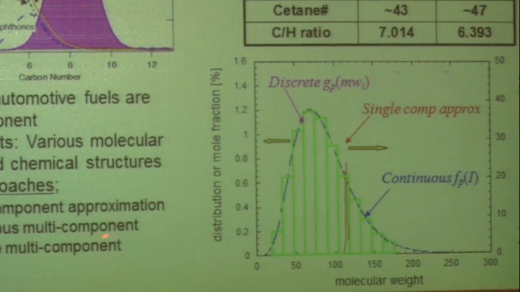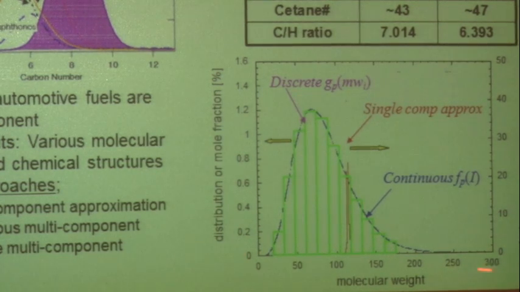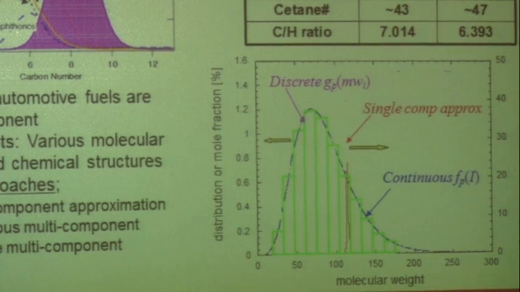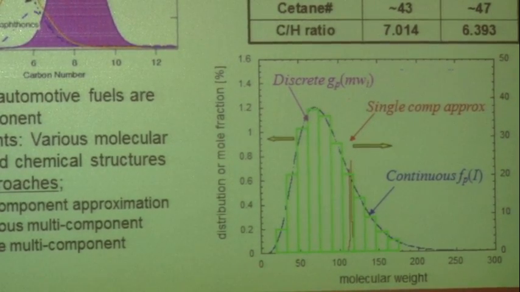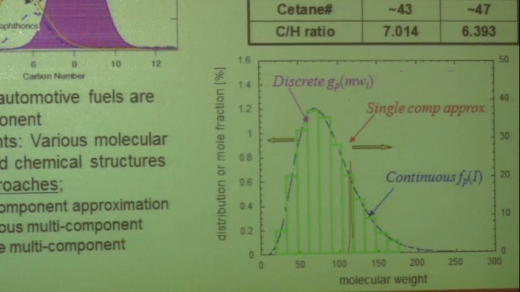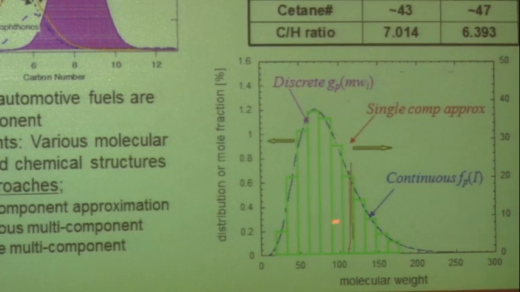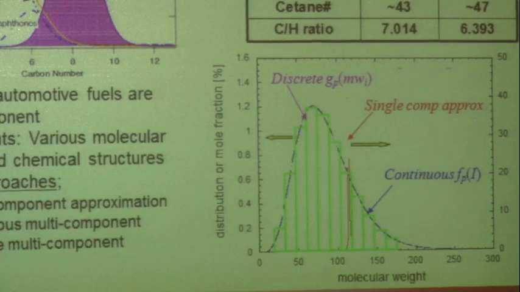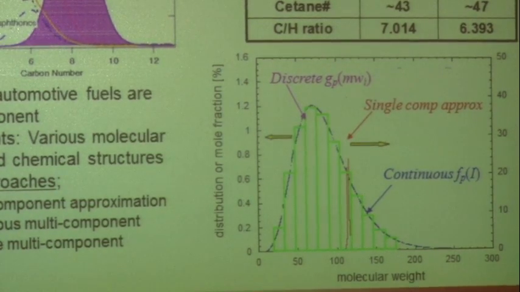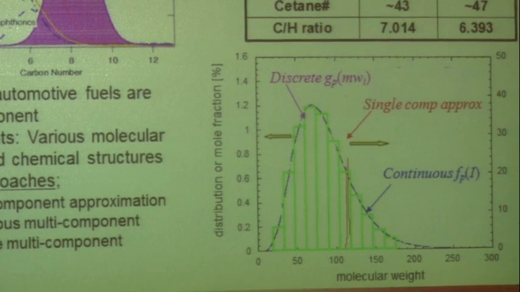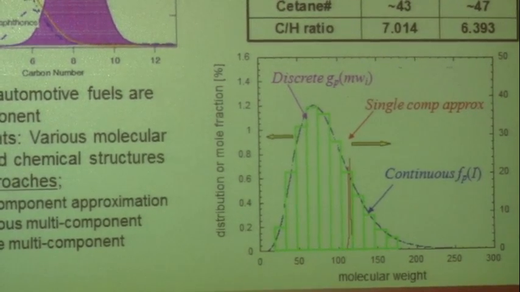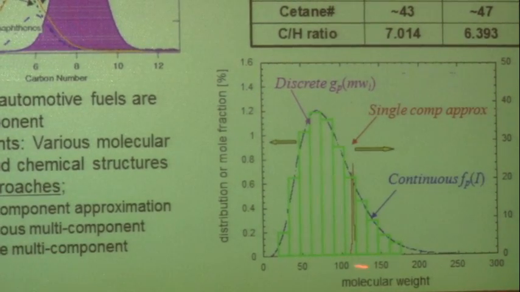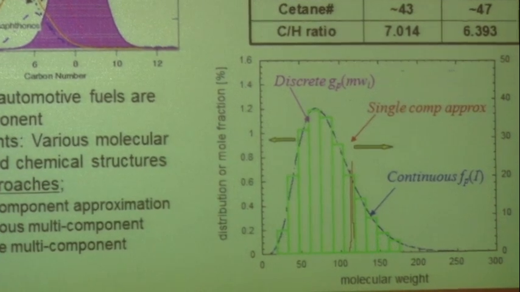The next approach is to say, well, I'm going to sum up all of these constituents, produce a distribution curve in terms of the derived molecular weight, and fit this distribution curve with a distribution function. This is called the continuous thermodynamics approach, which has also been used to represent a realistic range of molecular weights in the fuel. And I think the more recent and more popular approach, now that we have more computer access, is what's called the discrete multi-component approach. The idea here is that each class of compound is represented as a discrete component. So instead of just having one component representing the fuel, you'll have as many as 20 or 30 components that you track as part of the fuel.